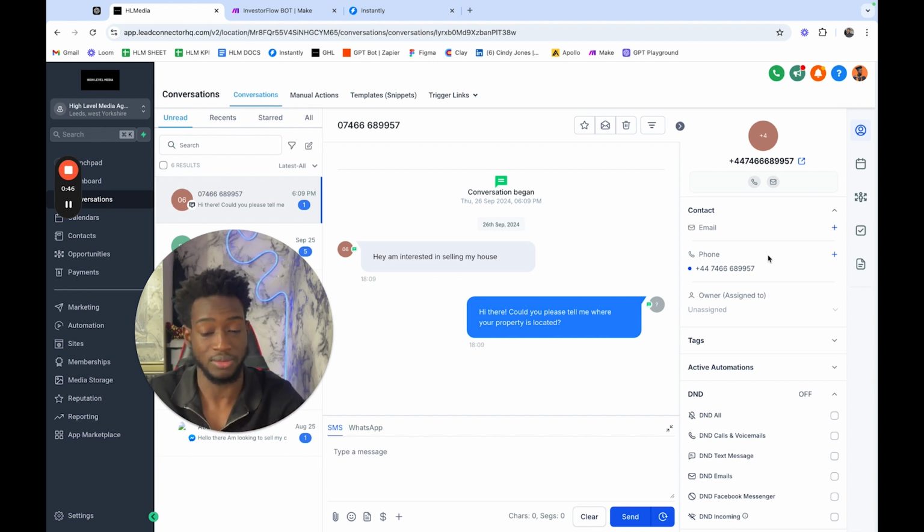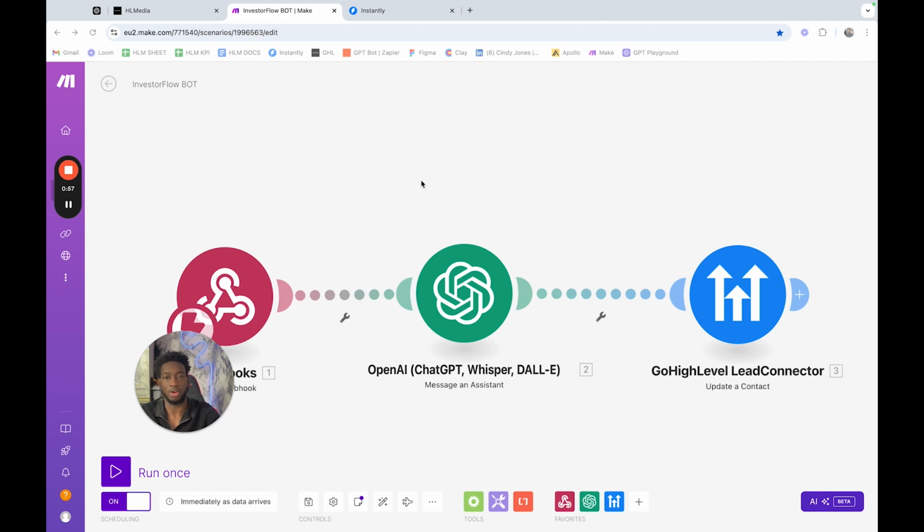However, if you're not familiar with this, I can give you a quick breakdown of how the full system works. So now we're inside Make.com. I'll give you the example of using it for paid advertising, which is what I strongly advise. At the same time, you can use it for leads that you already have. So when somebody fills out the lead form on Facebook because they're interested in, let's say, selling their house, their information will be captured and sent into Go High Level. Then Go High Level will send a webhook into Make.com. And the webhook is just a way to connect two different software with information. So name, surname, address, email, everything will be transmitted to Make.com.